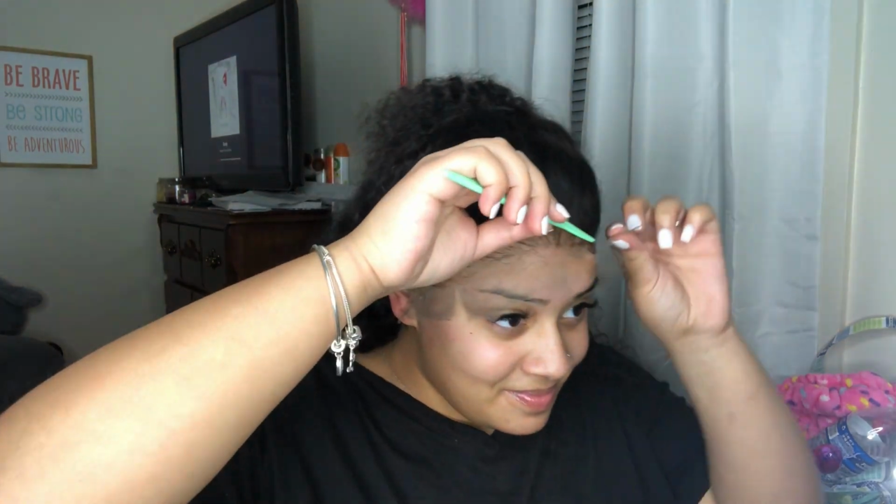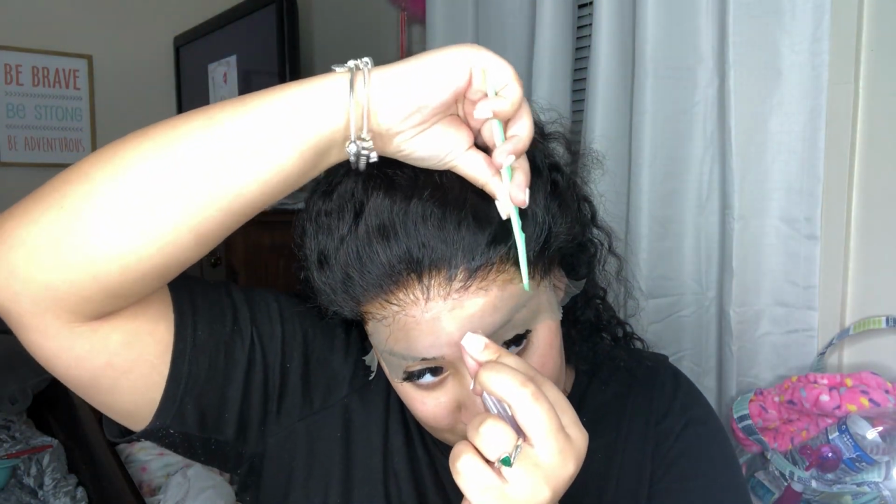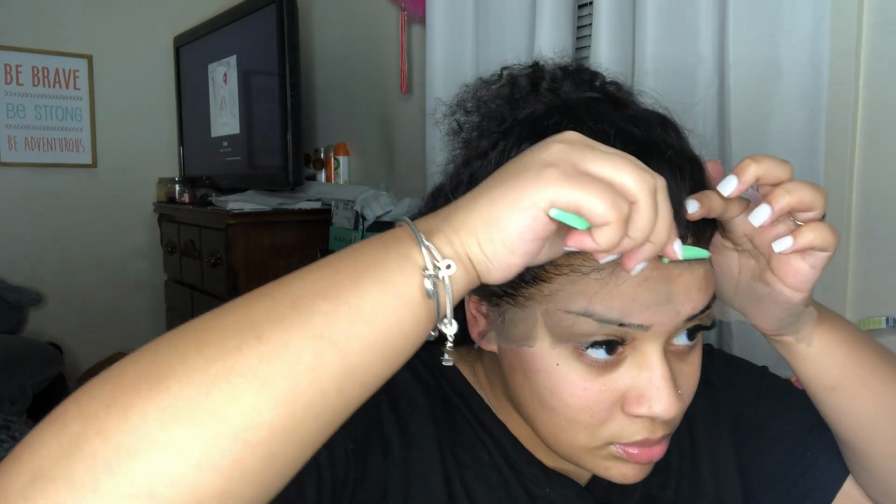I feel like it's so much easier to cut the lace with these razors because it just gives you the jagged look. When you cut it with scissors you kind of gotta do the jagged motion with your hand, but when you use this it gives you that look already without even barely trying. And I just got this from the beauty supply store for like $1.